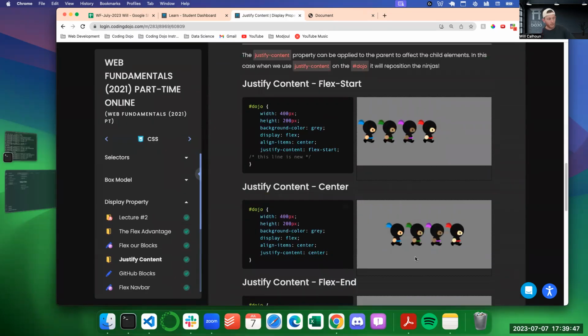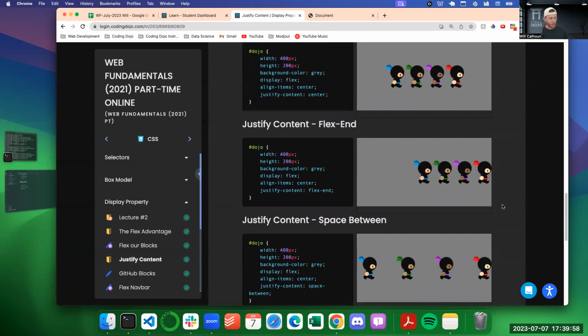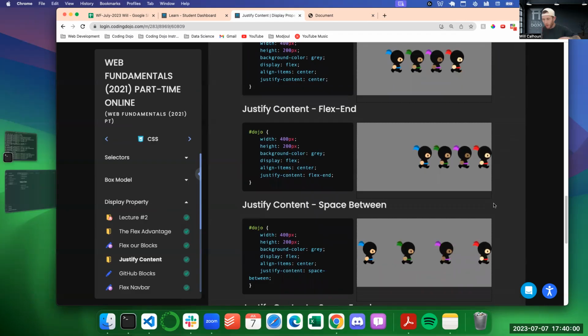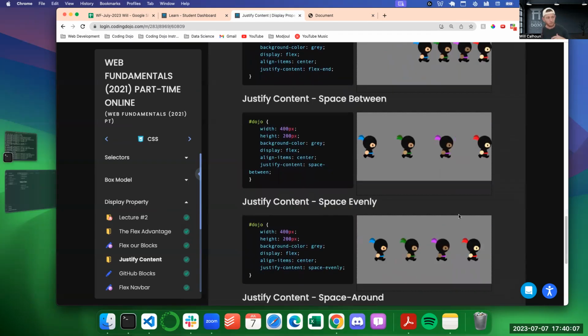If I want to justify the content, I can put it similar. So it's a way that I can really maneuver and make all my content look a specific way. The reason this comes in, and we're going to practice this, so I'm not just going to talk about this and move on. We're going to actually build this out and walk through it step by step.